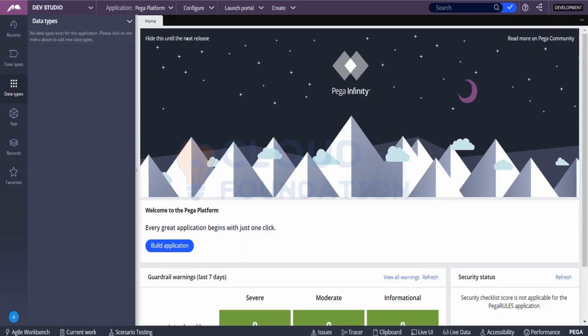To build those workflows, or the business transactions, I need an application first. This is the PEGA platform directly, but I don't want this. I want to build my own application for practice or for whatever organization you are looking for. Let us see how an application could be built. In order to build your application, it's only from the Dev Studio, not from any other studios. Let us focus on building the application, and then we'll see how to build transactions.